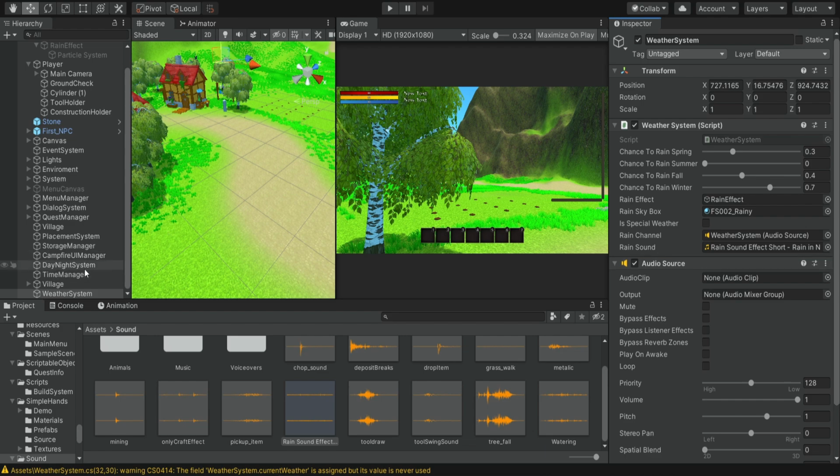Of course, in order to make sure that we get rain, we go to the weather system, and the first season is going to be spring. So let's just increase the chance to be very, very high. So we can make it just 1. It means 100% chance that at midnight it's going to start raining. Although even if we put like 90%, I'm sure it's going to start raining. So we're going to set it at 1.